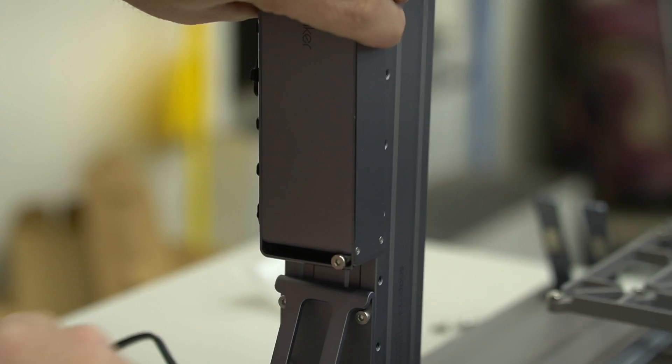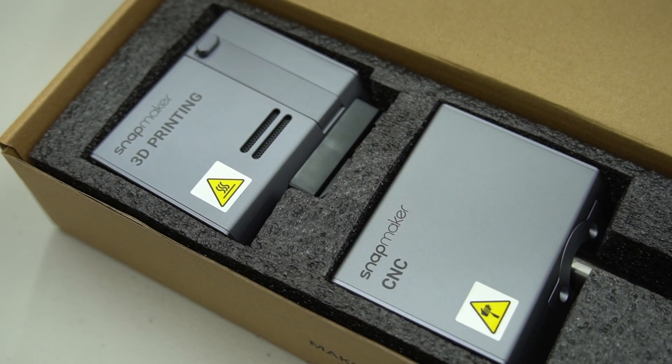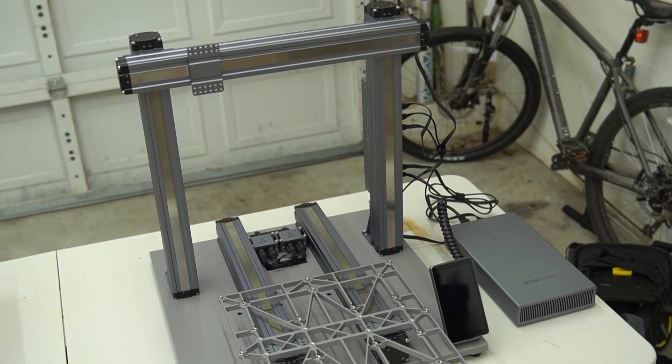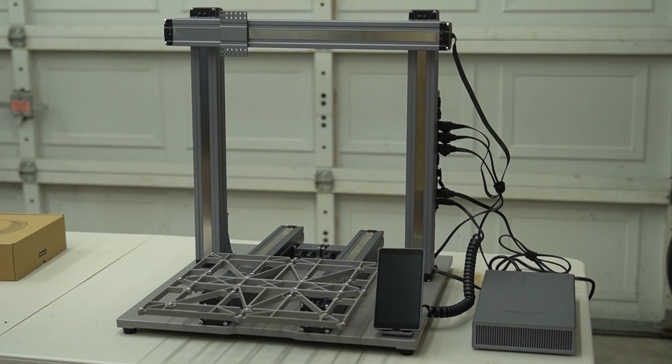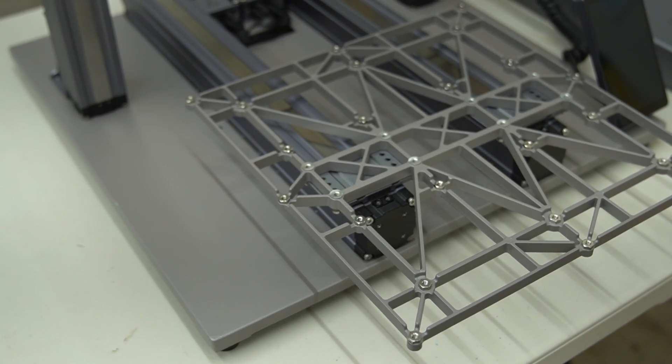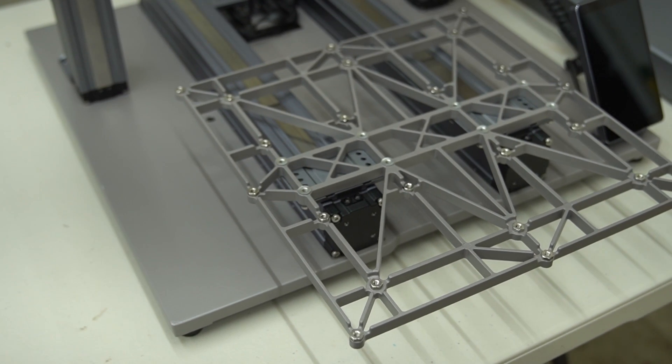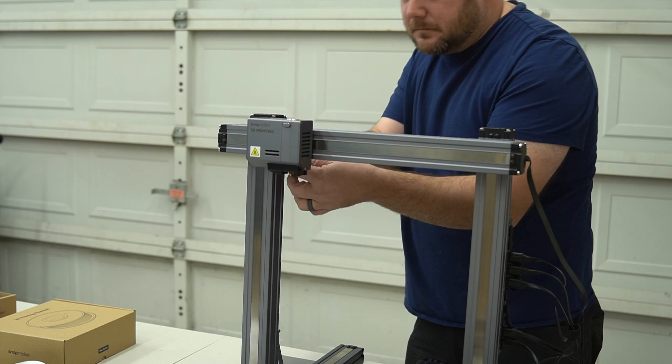As you can see, the assembly was relatively easy. The instructions were very clear, and it took me about an hour to put everything together. The modular design made assembly go very smoothly. I've assembled over 10 CNC machines now, and this was by far the easiest and most fun to assemble. There's just not a lot of extra parts, and it's very straightforward. I went ahead and set everything up to 3D print, since that's what I want to test first.